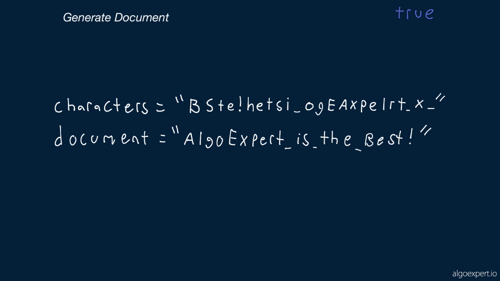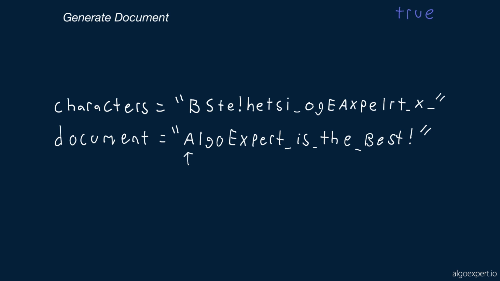So the first and easiest way to solve this problem is to loop through all of the characters in our document string, count how many times this character that we're currently on occurs in the string, then count how many times it occurs in the characters string, and see if these occurrences are valid. So what I mean by that is pretty much if we have enough characters in our characters list, so the count of the character in our characters list is greater than or equal to how many is in our document. So as a very basic example, let's say we started here on the very first character. This is a character that is a capital A.